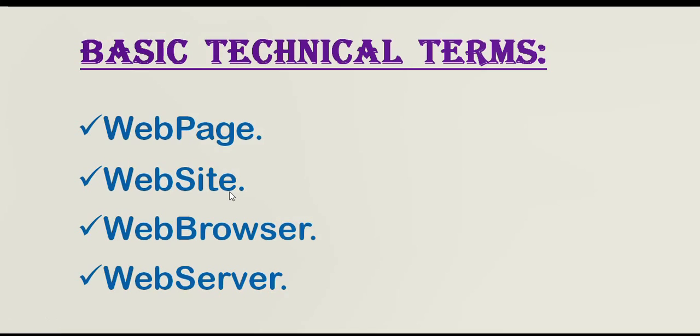And then what is a web server? A web server is nothing but a computer that stores web server software and website components. All the components, like HTML files, CSS files, and JavaScript files, will be stored in a web server only. I will dig deeper into all these concepts further.